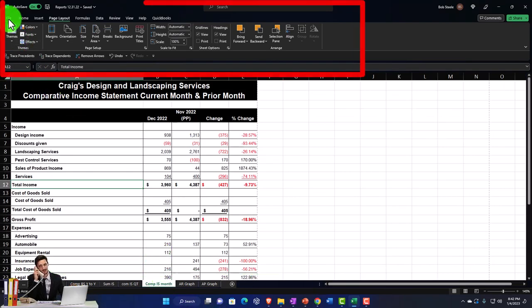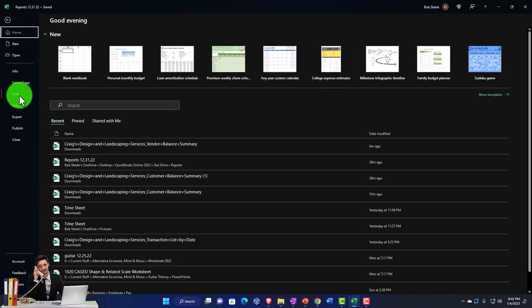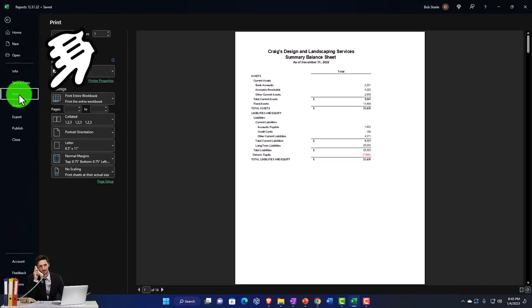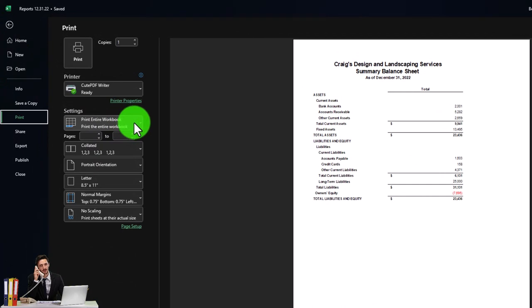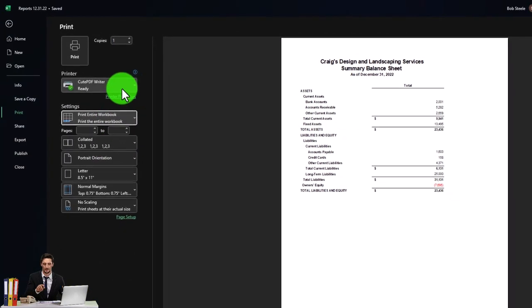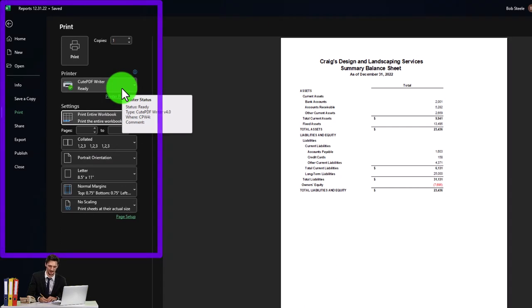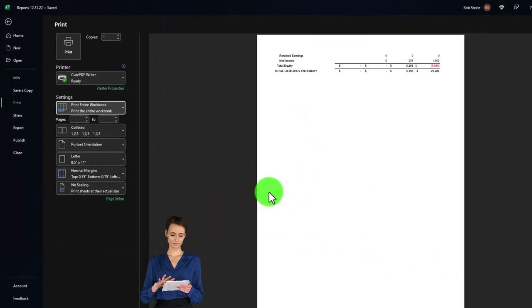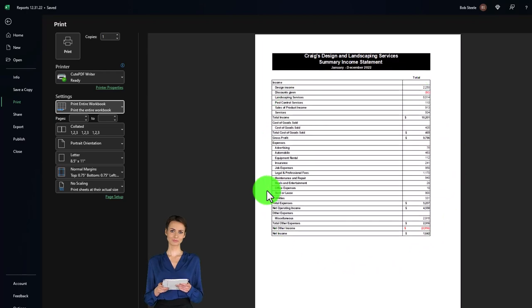And then I go to my File and I can print all of this stuff on one PDF by going to, I want to print the entire workbook instead of one page. I'm going to use a PDF printer. This is the Cute PDF printer. It's for free, so you could check it out. I'm not advertising for them. That's just the one I use, as you can see. And then if I scroll down, I can print all this stuff on one PDF.